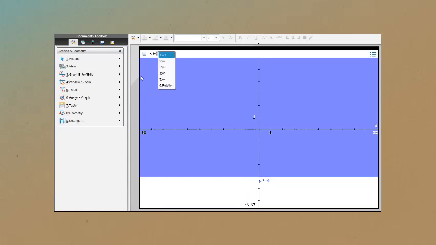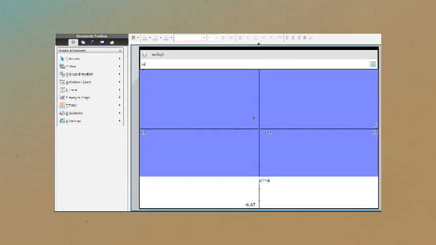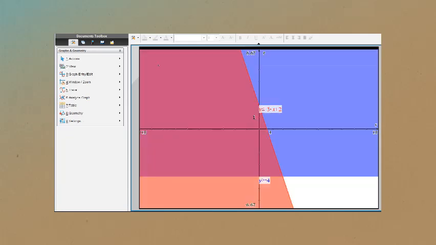This time I've got y is less than or equal to -3x plus 2, and that's option 1 right there. So you see now I've got right here y is less than or equal to, and I'm going to enter -3x plus 2, and I'm going to hit enter. And you can see that it has graphed both of these inequalities.